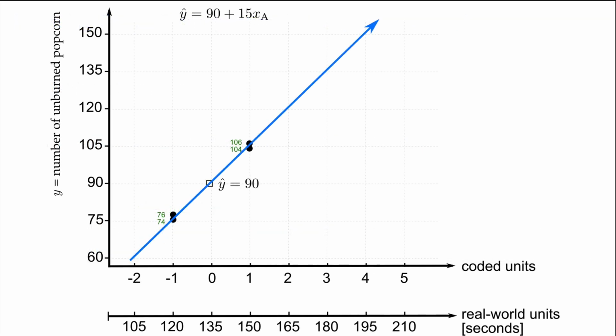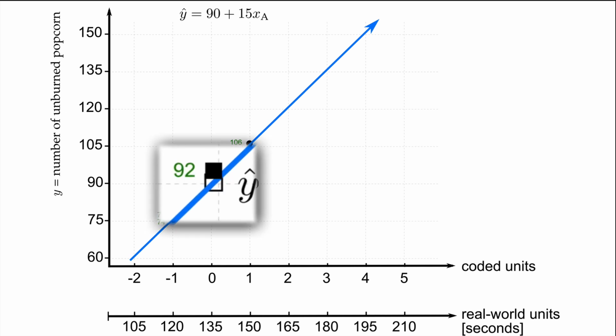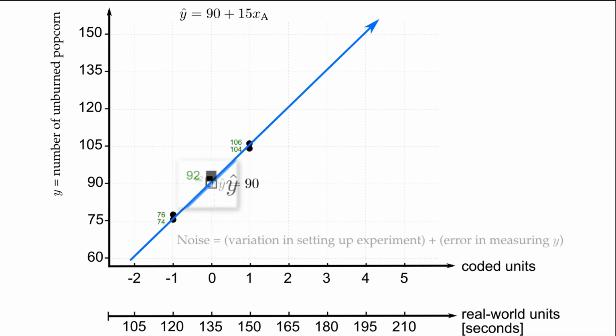What is the predicted value when cooking popcorn for 135 seconds? We showed earlier that prediction was 90. Now let's go run an actual experiment to confirm. And if we do that, we get a value of 92. Is that a reasonable prediction? One way to tell is by comparing our prediction error to the error that is built into the system.